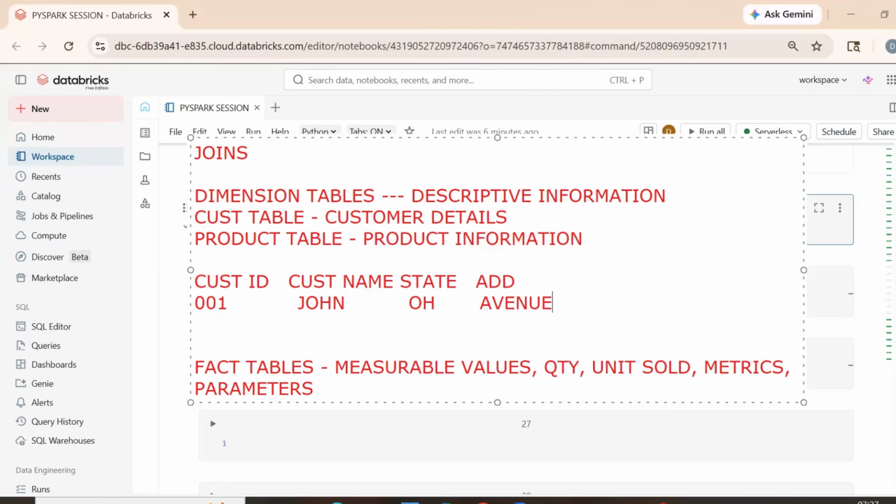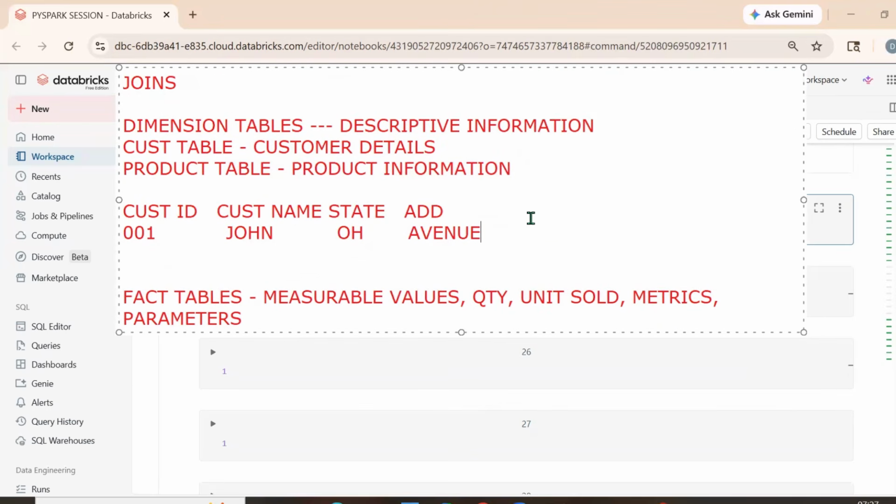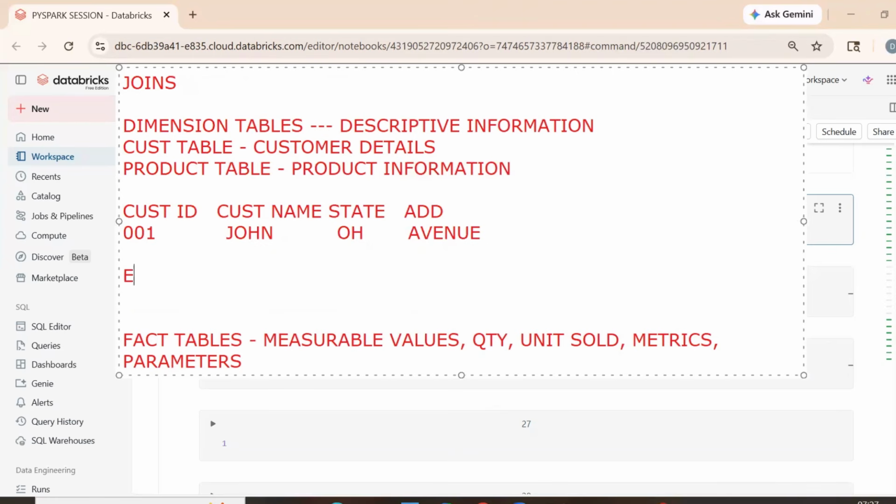When we log in to any e-commerce platform, the first thing is we sign up, so we enter our details. Once we sign up successfully, what does it say on the screen? Welcome, John. Thank you for signing up. So in the front end, you are called by the name John, or whatever name you give. But in the backend, John is called by the customer ID.